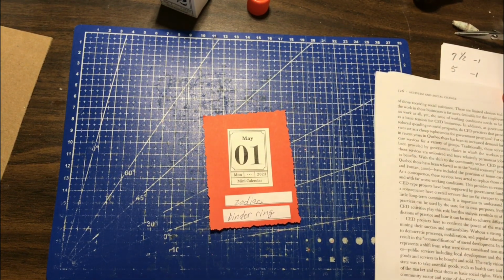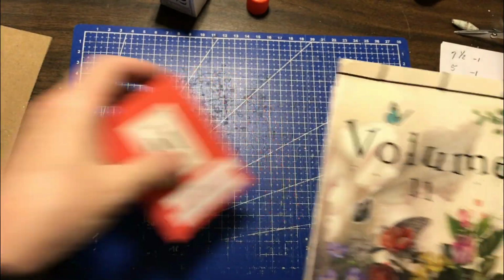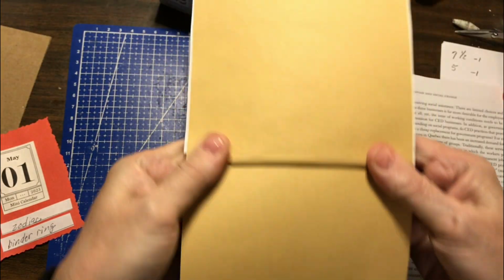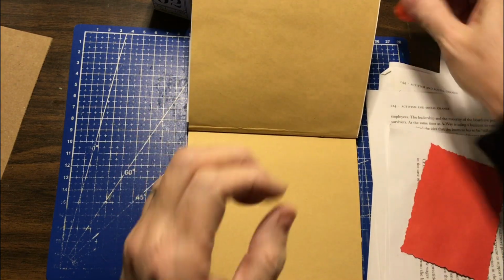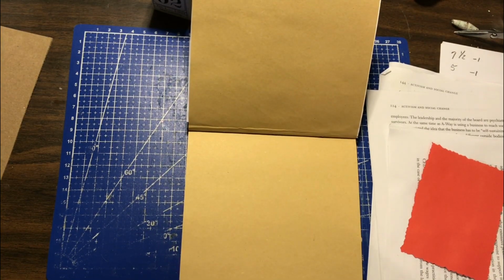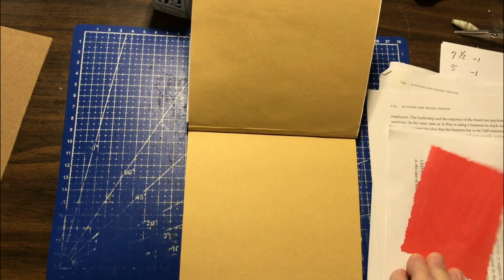Alright, I buried my other book over here. Let's see. Of course, it's on the bottom. Volume 11. Alright, we're going to glue the back of this and put it on the top. Look at all this fuzz on my fingers, on my glue stick on my fingers.